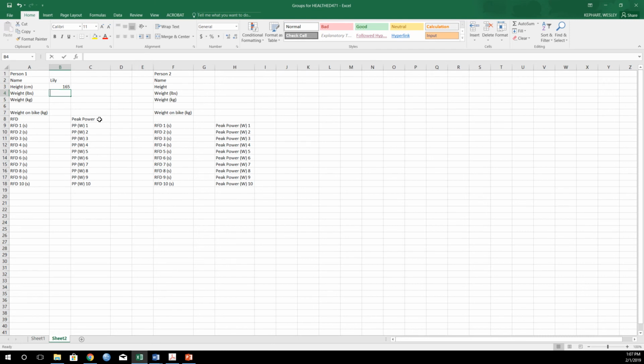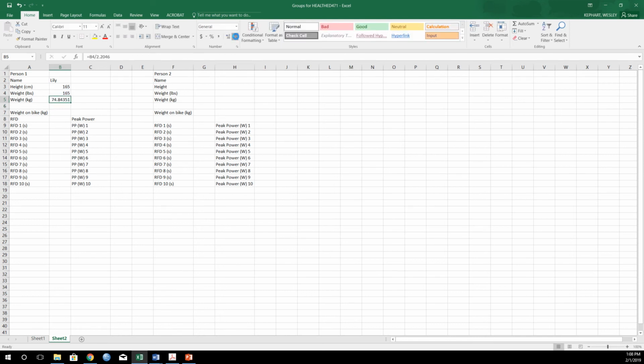Let's say that my dog Lily is 165 centimeters tall and weighs 165 pounds. Equals, how you convert this to kilograms, you really need to know this. Divide by 2.2046 right there. So it's just under 75.